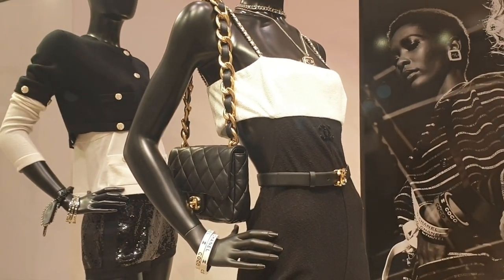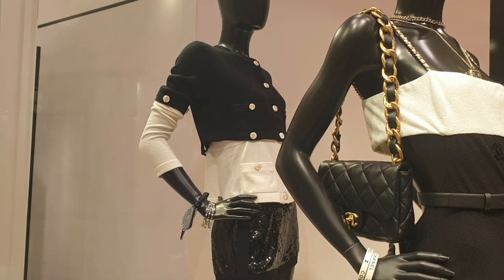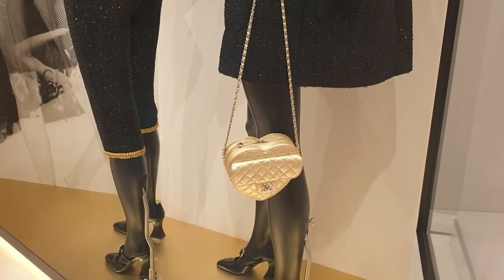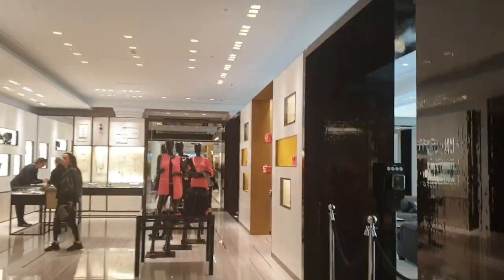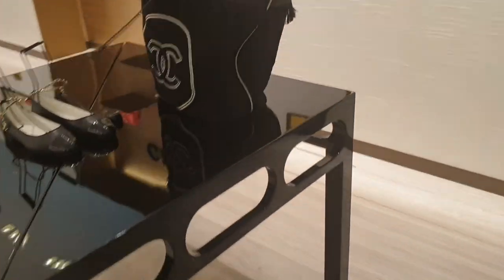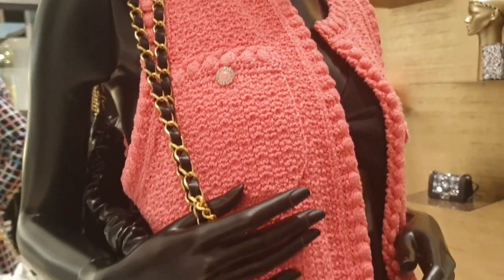I just put my name in the queue — there's only five people in front of me. Look at this playsuit, very nice with the cut-out back. And I love this cardigan — I saw it on the runway and fell in love, but you know, prices. I didn't know they did this heart bag in gold but here it is in the display. Let's see some ready-to-wear in the Chanel 22S collection. I'm not sure what this bag is — I'm not sure if it's old or new. But look at this cardigan, it's beautiful.